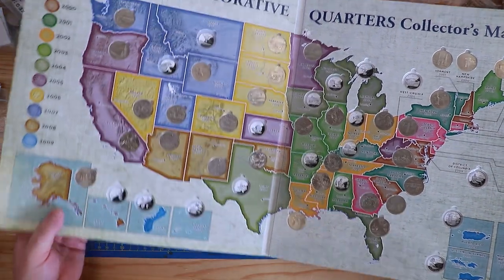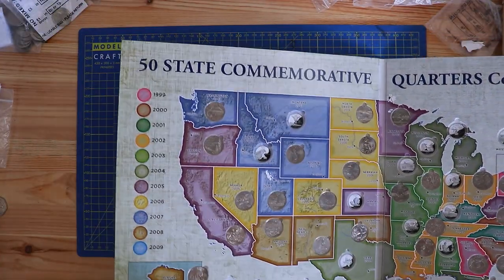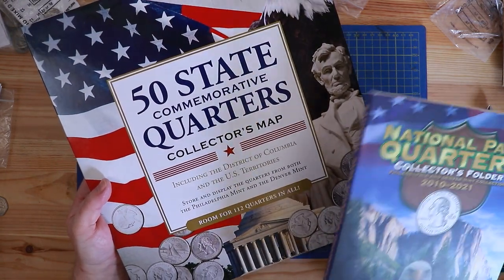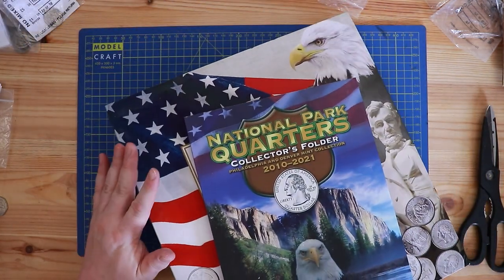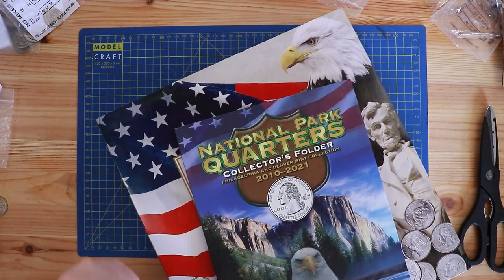Fantastic. Right, so is that all the coins? Fantastic. Okay, cool. So there we go. I wanted it to be a quick video. Turned out to be a bit longer. But state quarters, park quarters, for the moment, updated, done. I'm going to go to eBay and buy some more now.